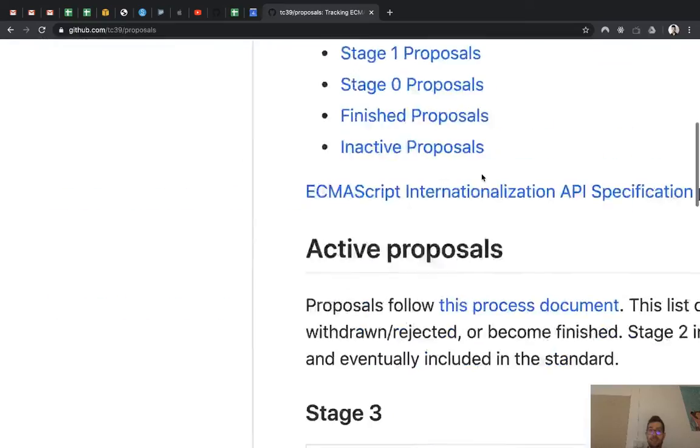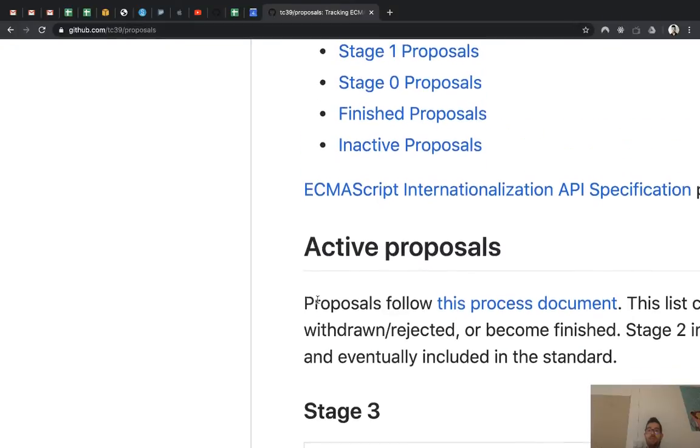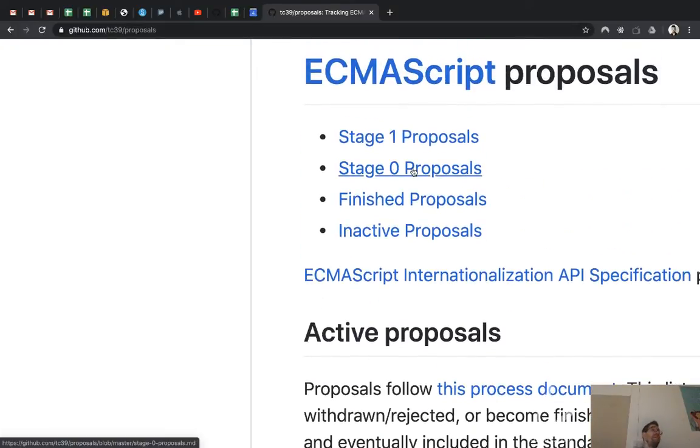Stages means, when you create an idea, it's stage 0, it's like a draft. When a group of experts approve the idea, it goes to stage 1, when the community approves, stage 2, so the idea gets promoted through different stages. And eventually, stage 4 means TC39 approved your idea, and that means that in the next version of ECMAScript, that idea will be specified with all the details, so all the browsers will implement it.